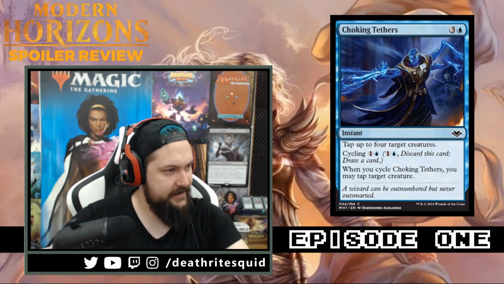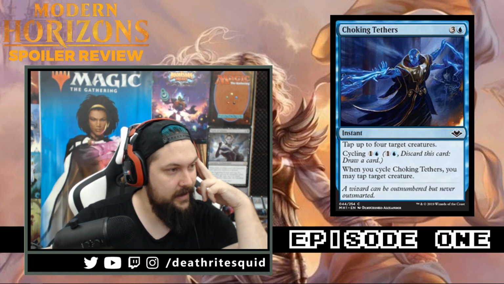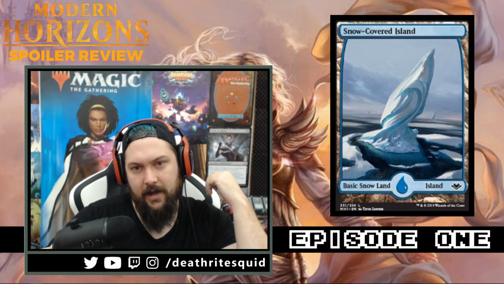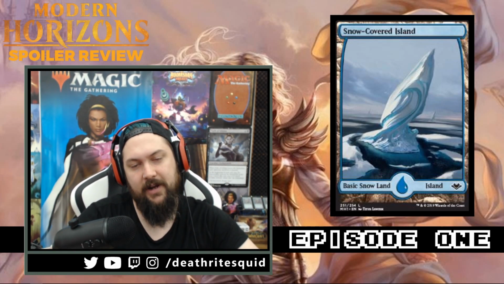That's all the mechanics. I'm pretty sure that is it now. We've gone through all the mechanics. We've got the changelings, yep. Snow permanents are back. I may as well look at one of the snow lands as well. The island looks awesome. They all look great. Snow lands are back. They're full art. People are going to want to buy this set just to open it, just for the lands, right? Like, that's going to happen.